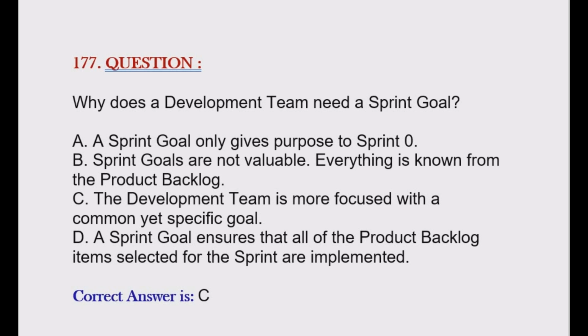Question is, why does a development team need a sprint goal? Option A, sprint goal only gives purpose to sprint 0. Option B, sprint goals are not valuable. Everything is known from the product backlog. Option C, the development team is more focused with a common yet specific goal. Option D, a sprint goal ensures that all of the product backlog items selected for the sprint are implemented. Correct answer is option C.